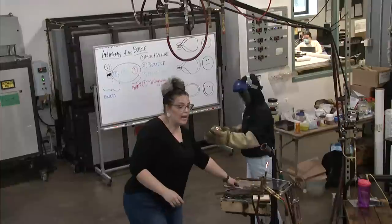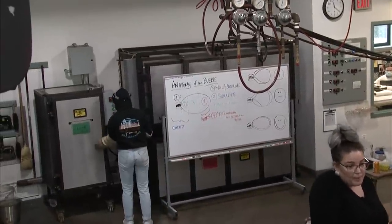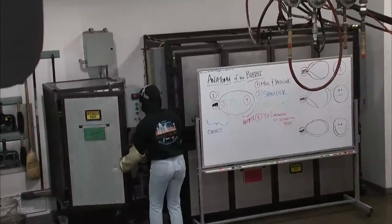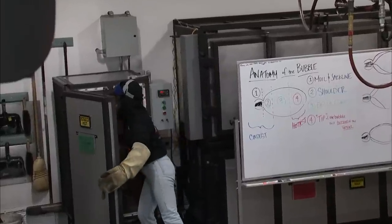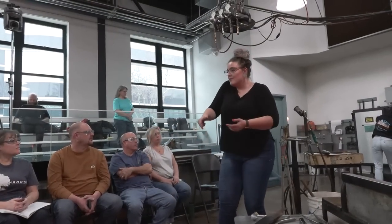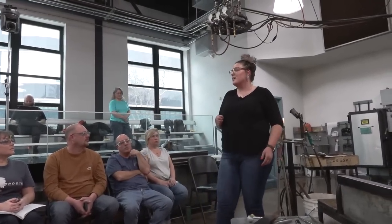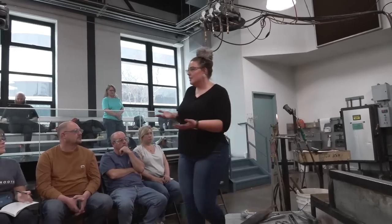Now the easiest way to grab this is usually taking your thumb and holding it by the lip to then set it down into the annealer. Instead of cradling it, it makes it a little bit easier so you don't have to dive your whole body in. So she flipped it around, grabbed it by the lip, so then she can serve it inside of there, right? A little bit easier. Okay, questions?